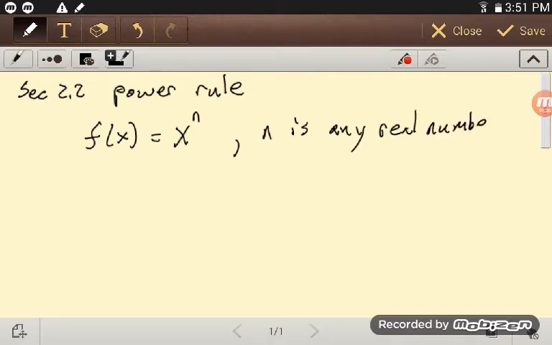And some of this is a little easier than others. So n is any real number. Well, let me write the rule, and f prime of x is n, x to the n minus 1.